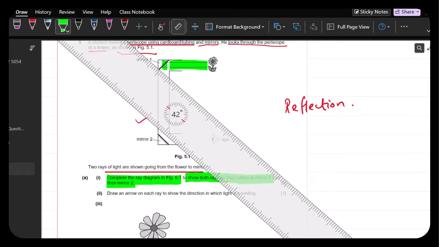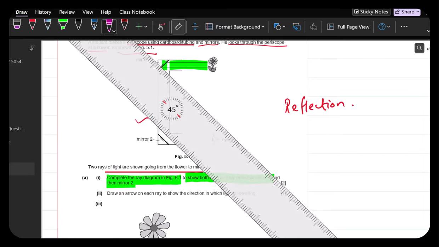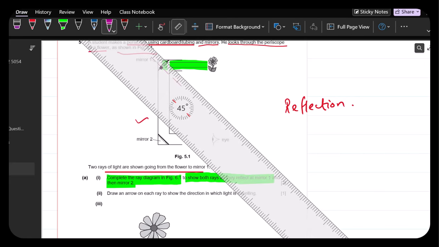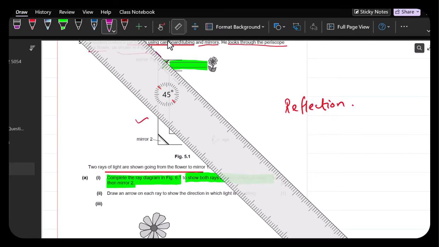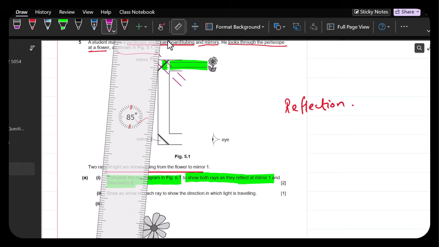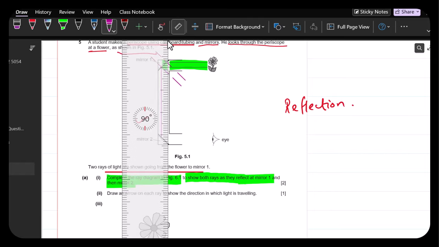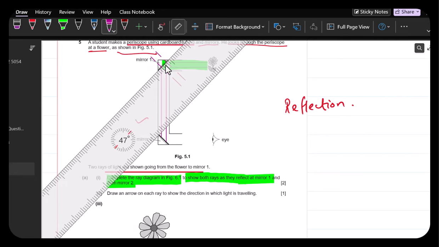So it will be somewhere here. I have to draw the normal here. This is going to be the normal. Then one more normal, it will be here, because two rays are there. So two normals we have to plot. Whatever this angle is, at the same angle you have to draw the straight lines. So it is going to be till here. Then the second one from here. Please draw the straight lines like this. Now again, you have to draw the normal and the ray will reach the eye.